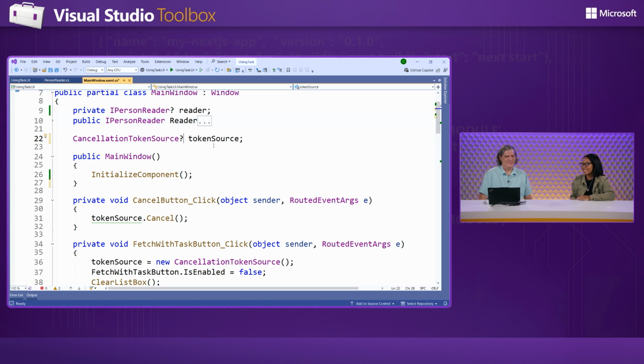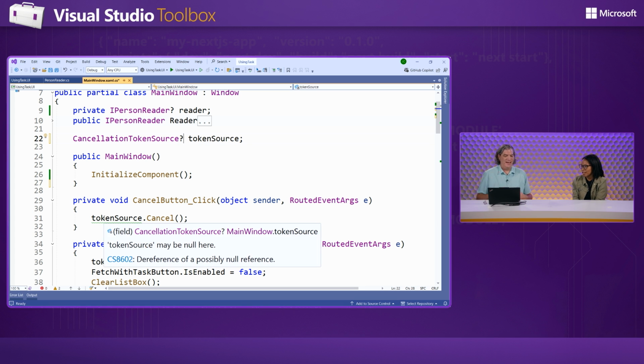Right. Yeah. So now what we've seen is that our green squigglies have moved. They're no longer on the constructor because it's like, oh, well, it's allowed to be null, I don't worry about that anymore. But now on line 31, we have our green squiggly. And this is actually where we're getting the runtime exception. So even better, now you can pinpoint your error. And it says, hey, possible null here. You might be dereferencing something that's null.